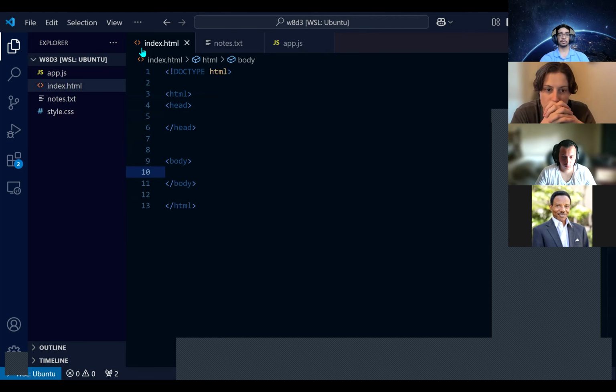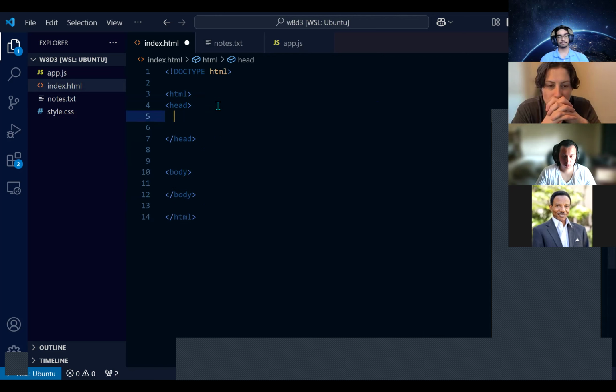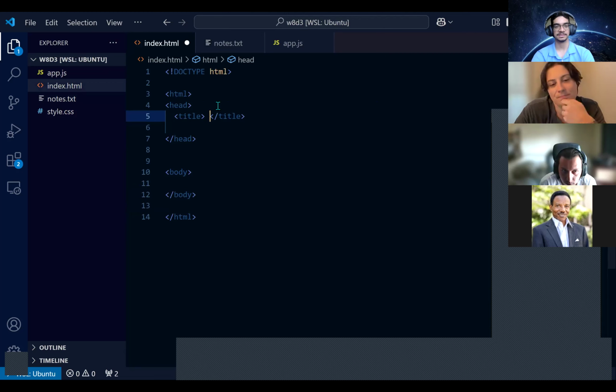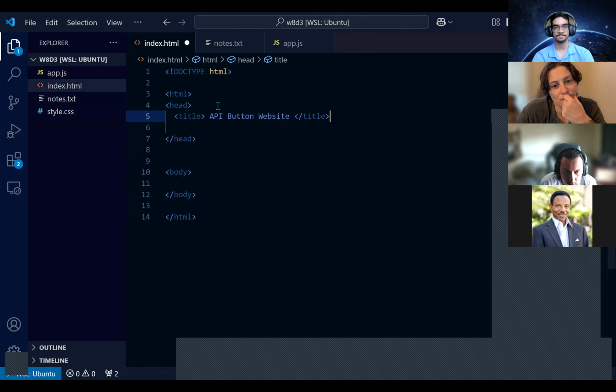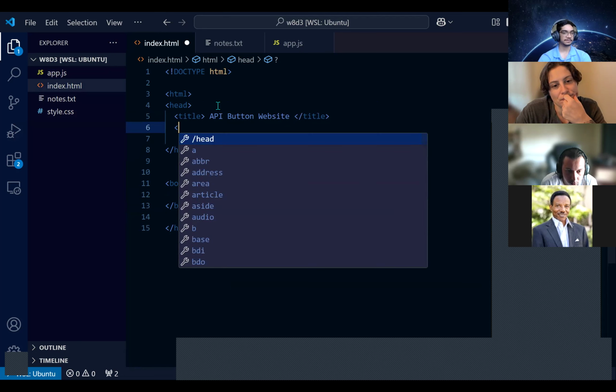All right, so what usually goes in a header? Nicole, why don't you give me one thing that goes in the header? The title? Title. All right, so let's say API button website. Adam, give me another one.